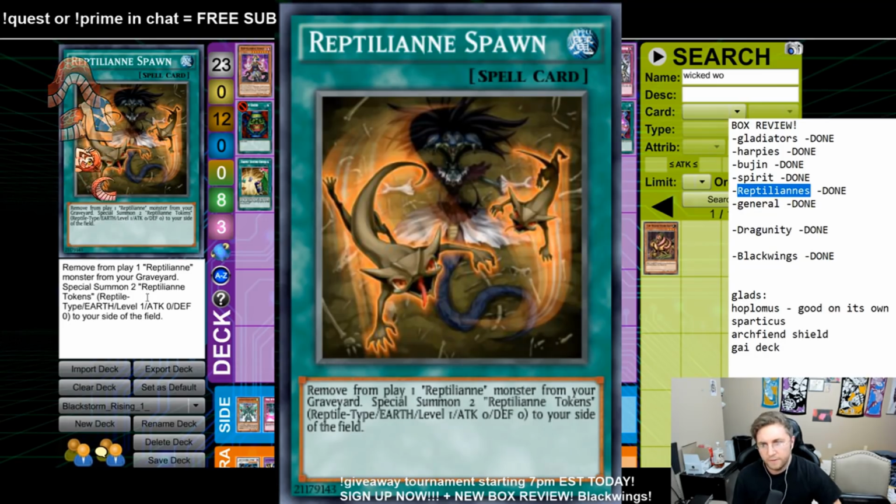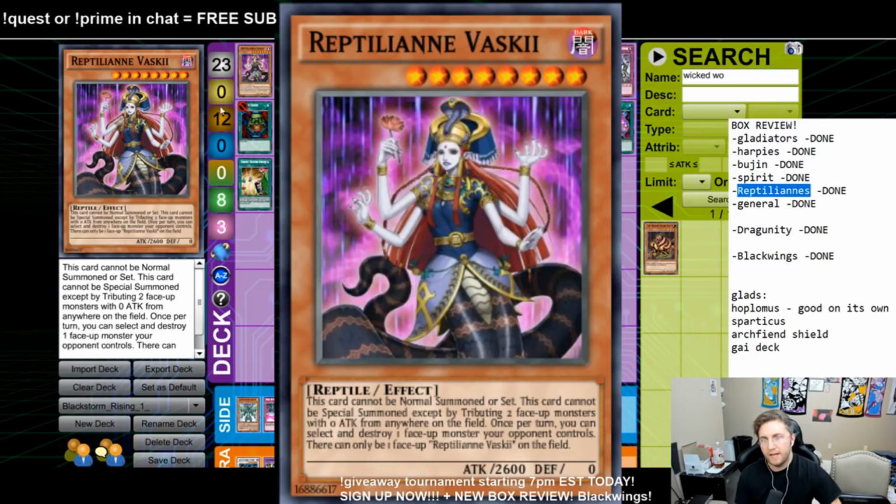And this card we were just talking about, banish a Reptilian, and then you summon 2 tokens, and you can summon Vasky. Maybe it'd be fun for YouTube. I don't think it'll be meta. All right, let's move on.